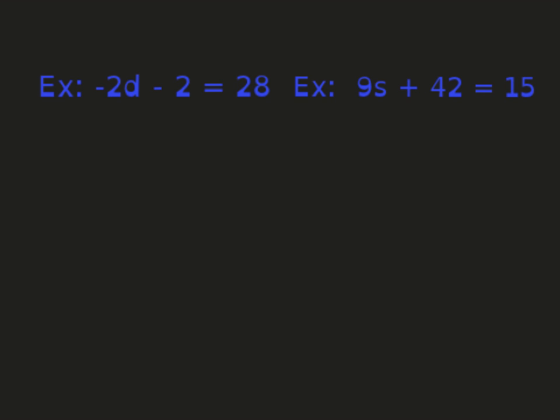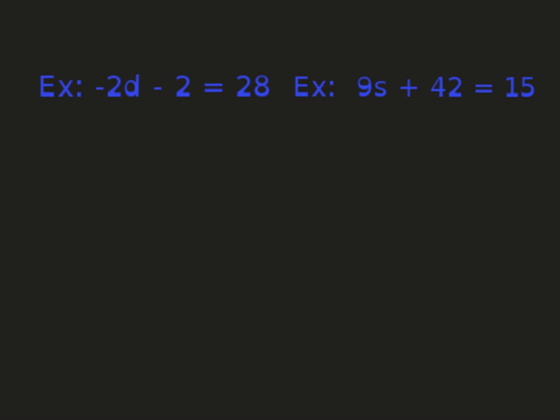Okay, so you need to write down this first example. Actually, there's two that you can see right now. But if you write down negative 2d minus 2 equals 28, that's the one we're going to work on first. So remember, you watched the Math Antics video on this, and he talks about going in the reverse order of operations. So instead of doing multiplication or division first, we're going to take care of the addition or subtraction first, because right here is multiplication, here is minus 2 or negative 2.